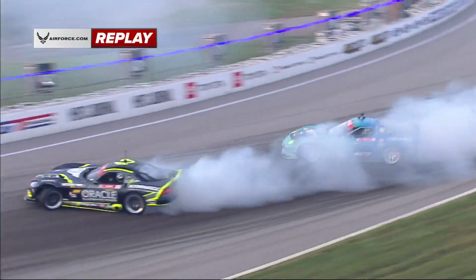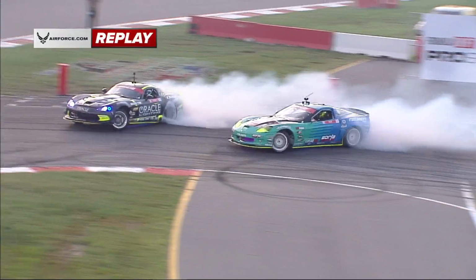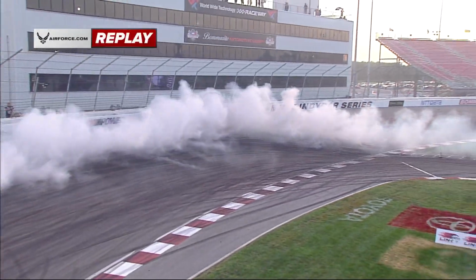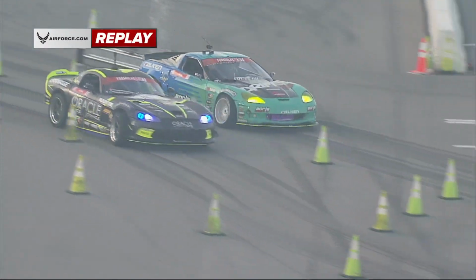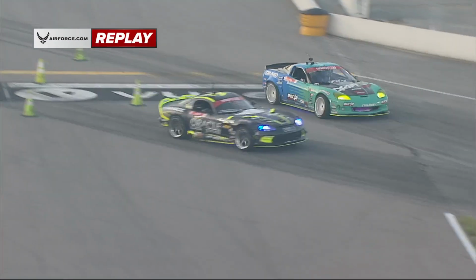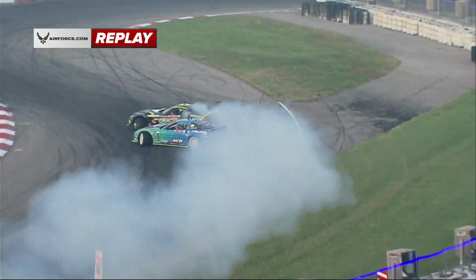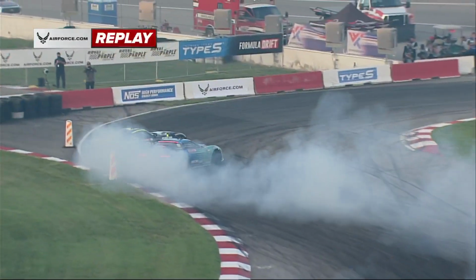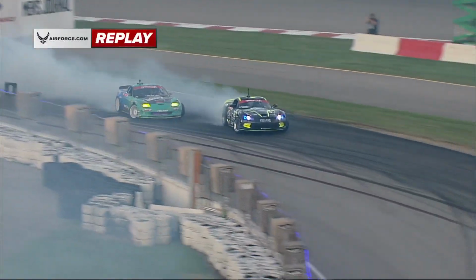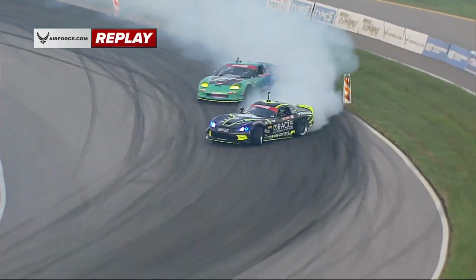A very fast, grippy car with Dean Carney, but Field was able to stick with him. Right here, there's a little bit of separation, but Matt Field does a pretty good job of not letting Dean get away. But also at the same time, in that last outside zone, the way Dean was on the inside of the outside zone compared to the way Matt was, I think was a little bit more extreme. So there is another look at it. That kind of weird, truncated start. It had a little bit of a slowdown from Dean and then getting on the throttle, gripping up, and Matt having to make some adjustments in real time.